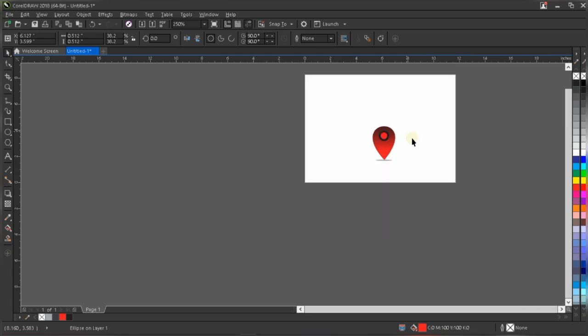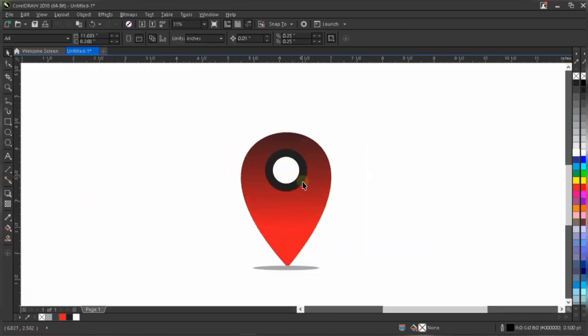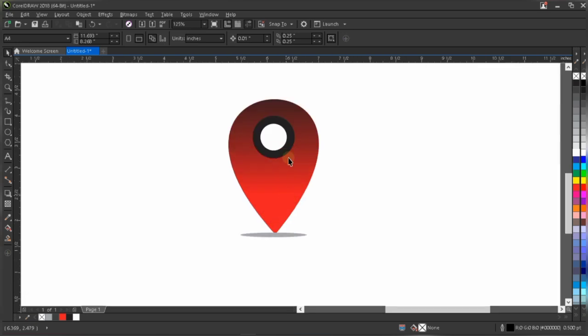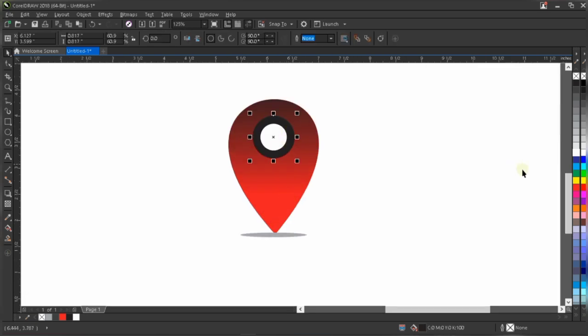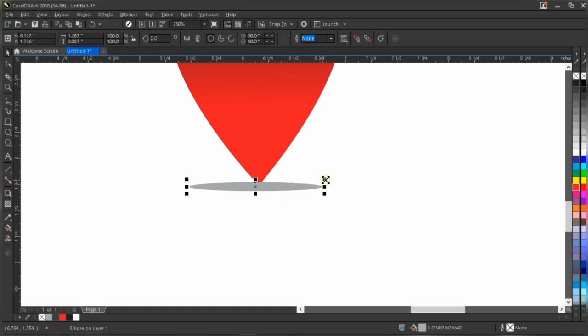Have you seen? I can go ahead and add any color. Let's say white. You can see that I've been able to come out with the location icon. I can decide to make this other one red, or maybe white, then change the inner color to red. All is your decision. This other one now signifies that it's pointing at the location.